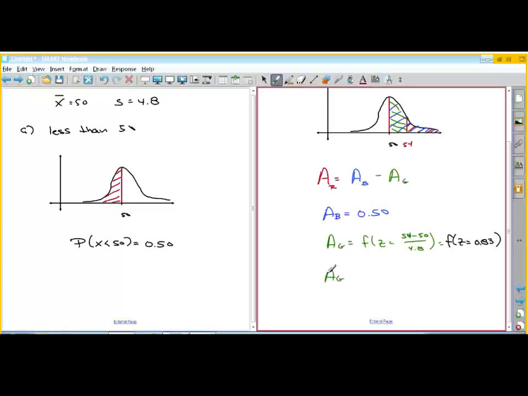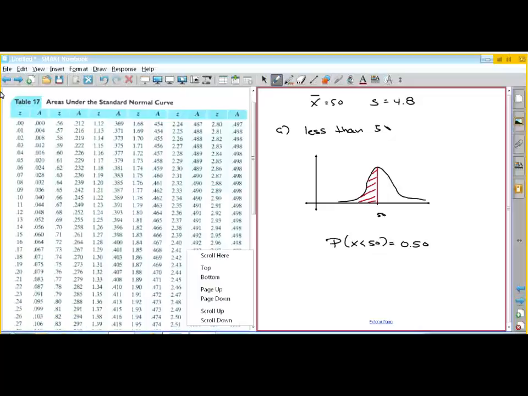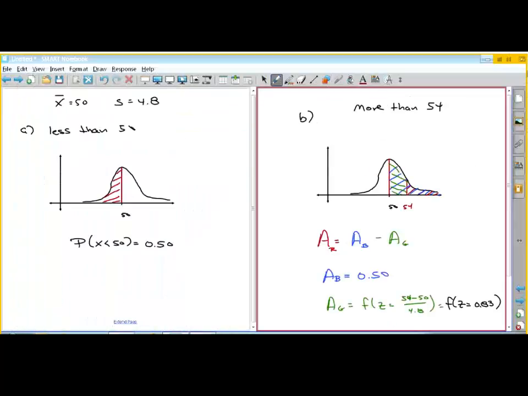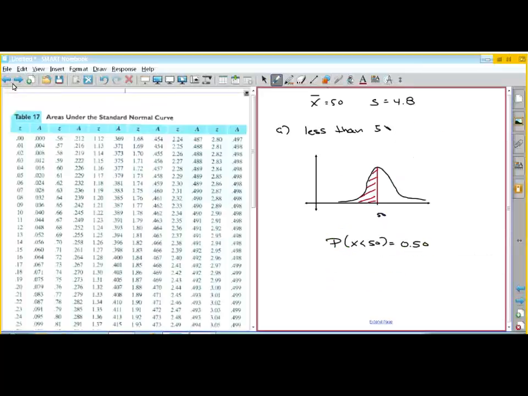So then you go to the table. So go over to the table. And we look for a z-score of 0.83. So here's z 0.56 coming down 0.81. So what do you say? We said it was 0.83. So there's 0.83, 0.297. So the green area is equal to 0.297. Make sure I read that right. 0.29. So I'm going right to 0.297.